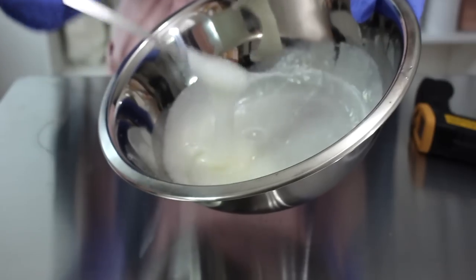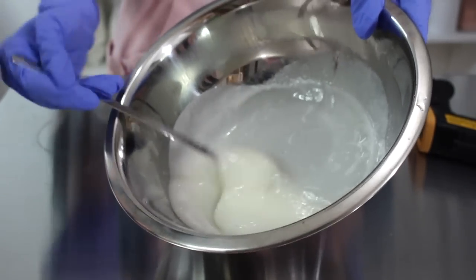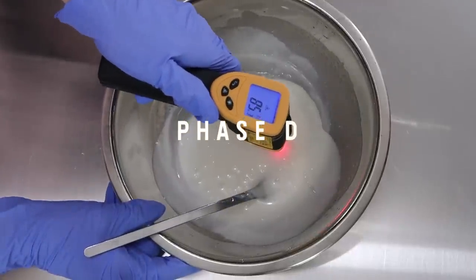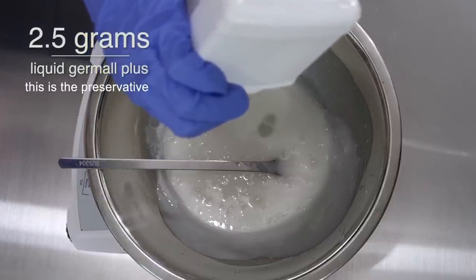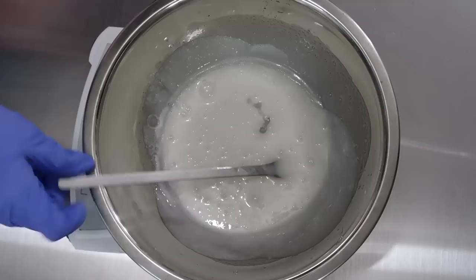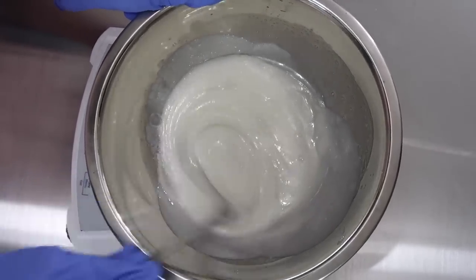So now that those three phases are all combined, we want to let this sit and return to room temperature before adding in phase D. Mine's at about 85 degrees here, a little bit more than room temperature, I'd say, but whatever, it's fine. And I added in 2.5 grams of the liquid Germall Plus. I mixed that in. As you can tell, it has thickened up a bit more. Now we have a little bit thicker of an icing texture.